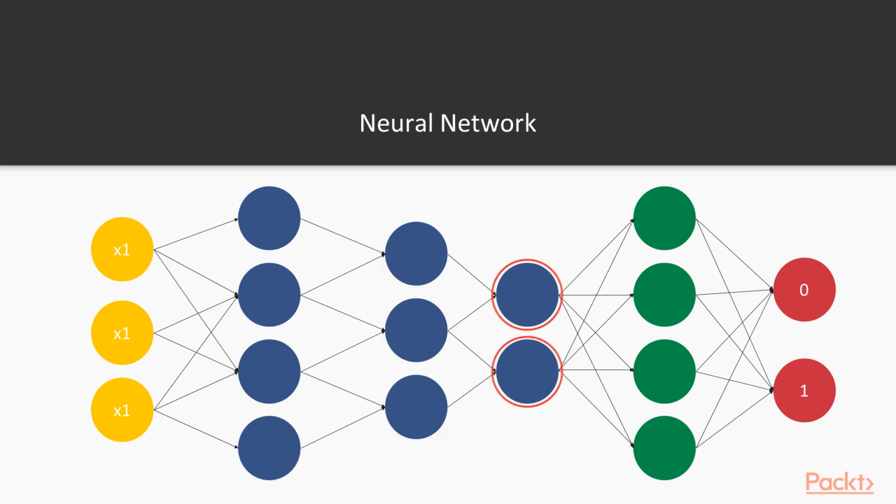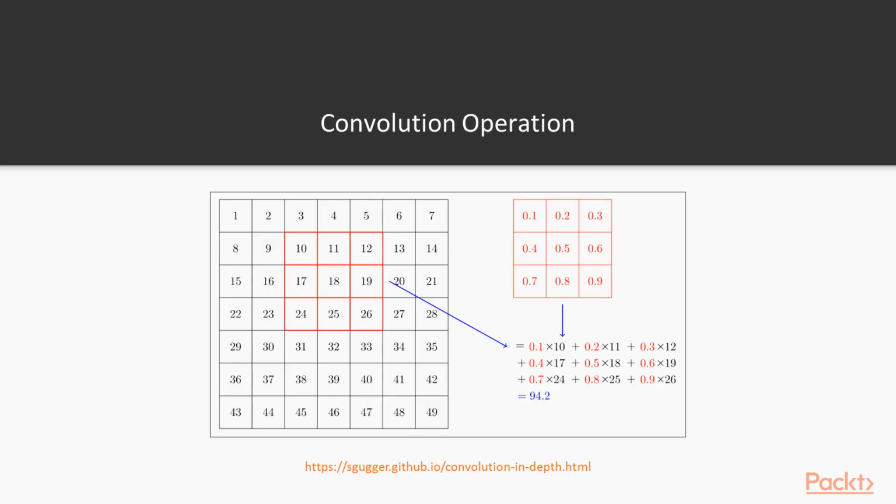We continue to do this until we get close to our output, where we then have one or more dense layers, and our output. What the dense layers do is to finally learn to extract the features that we have learned by previous layers, then perform the classification. The convolution operation itself is a mathematical operation.